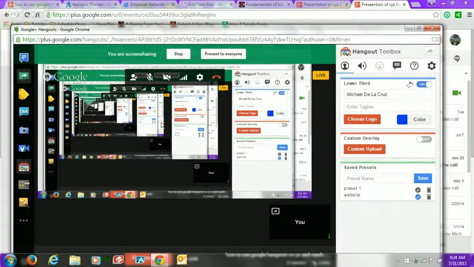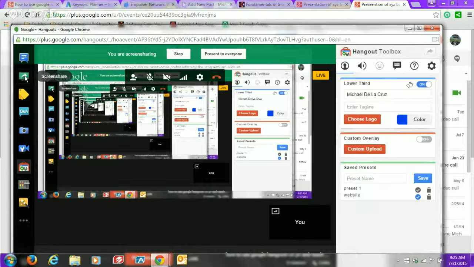Right here there's buttons. One is to shut off the microphone. You can mute the microphone. The other one is to turn off the camera. Let's say you're in pajamas and you don't want people to see you in your PJs. It's just an example. You can turn off your camera and just have a photo of yourself on there, which let me show you very quick.